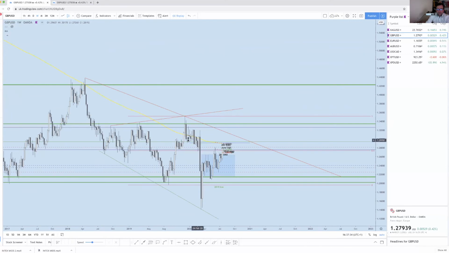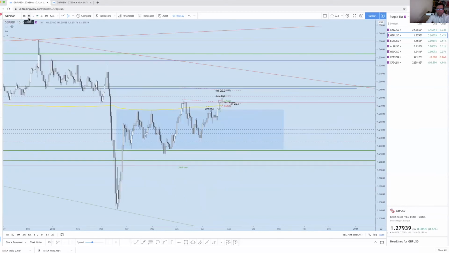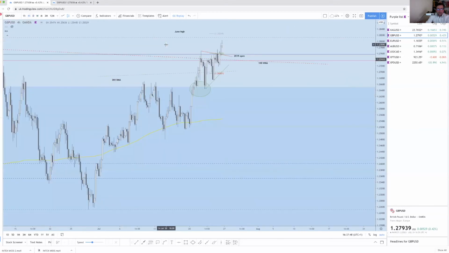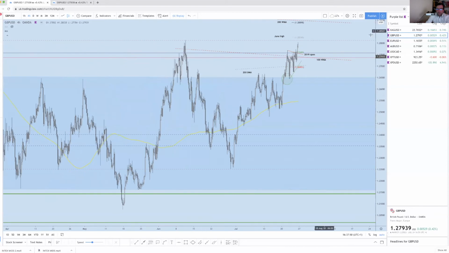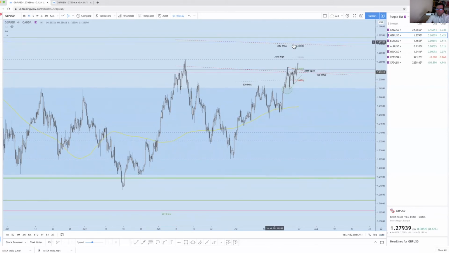Here it came up, and that was a really nice short around here. Again, here, really thought about it at this level. This was a lot of Brexit optimism here, and obviously it's completely fallen away. Yet again, it's coming up to meet that. So really we want to be in profit, taking profit by the time that price gets to that area. I've drawn in the 200 WMA, that's us there. So yeah, this trade gets us into an area where we're 2 to 1 before we hit this area, which is certainly going to give us some chop, more likely than not.